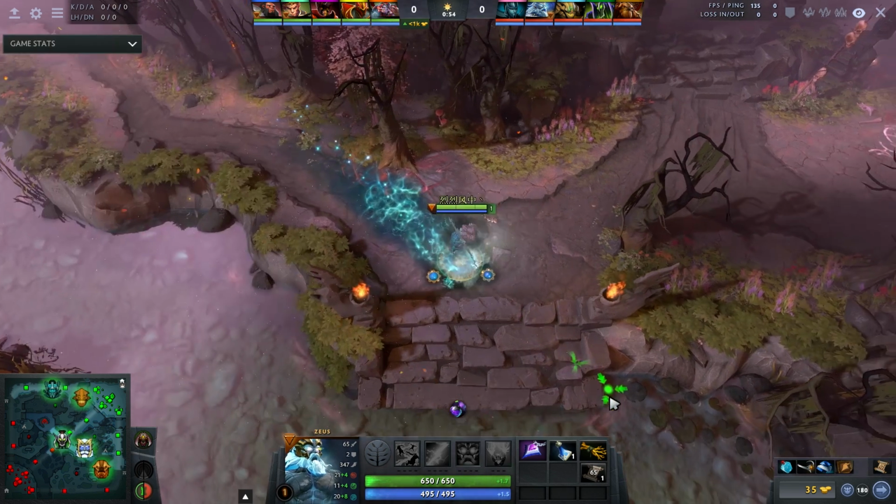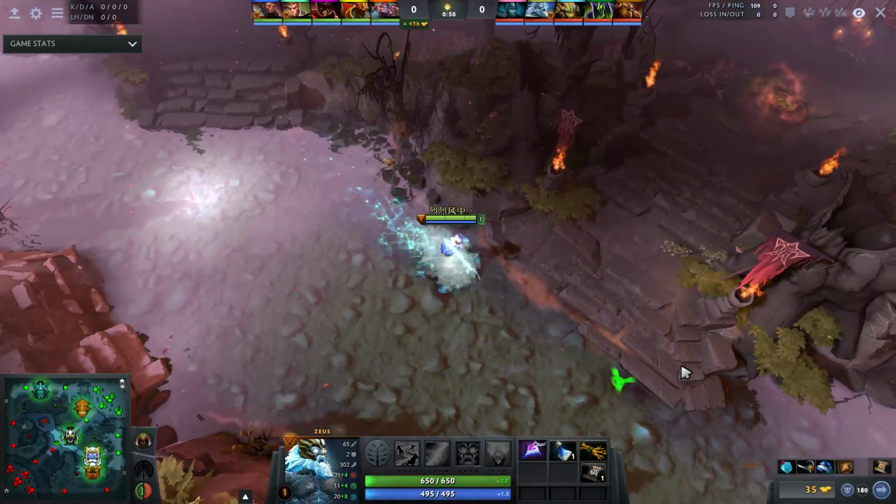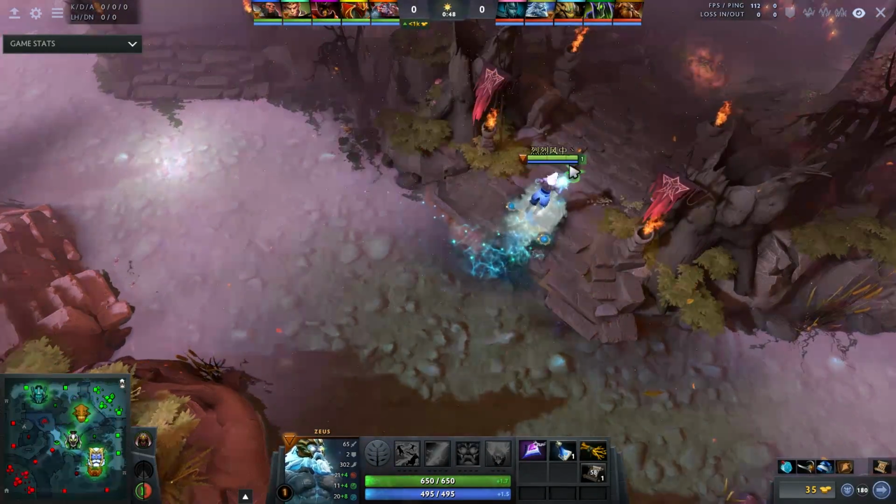Hey guys, Bowie here, and this is things I've learned with Newbee.SCC Zeus in 7.16. As many of you know, Zeus got a couple of buffs in the last patch and prior patches, making him a better laner.